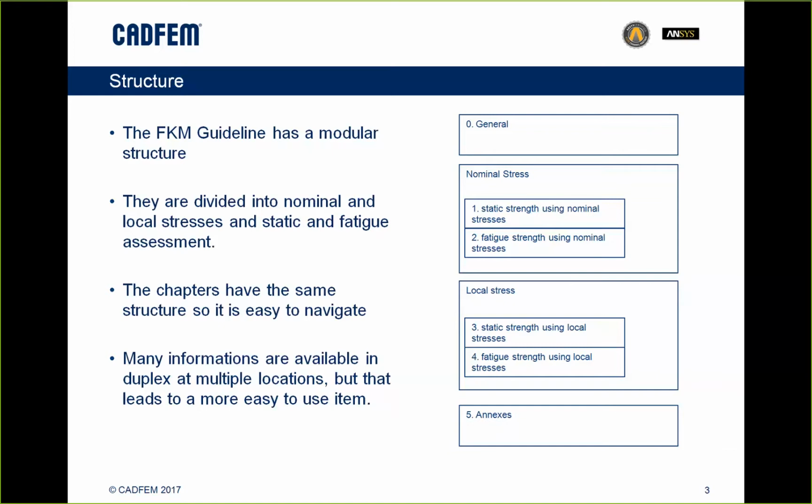And what we then have is the local stress from the FEA, and what we have is the nominal values from our steel. So if I have an S235, I know the yield is at 235 megapascal. I know also the ultimate is at 370 megapascal.